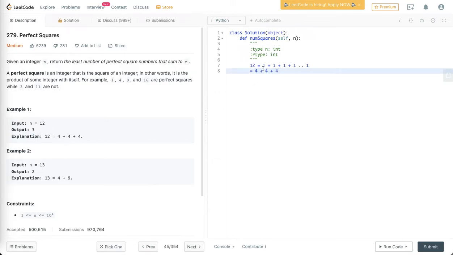And the numbers that we are adding up to get to our target value need to be square numbers. That is why it is called perfect squares, and we cannot add numbers like 5, 7, etc. to get to that target value. The numbers can only be 1, 4, 9, 16, all these perfect squares. So that is it for our problem description, and let's get on to finding our solutions.